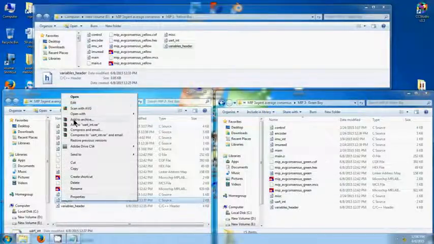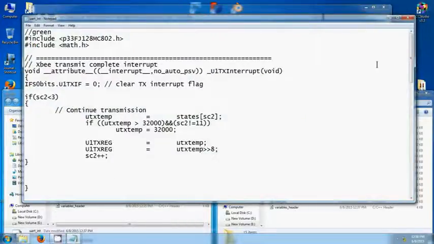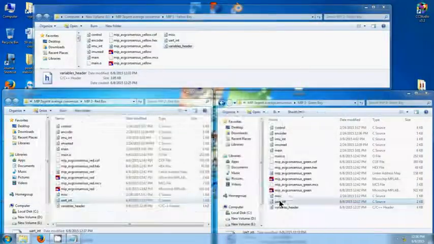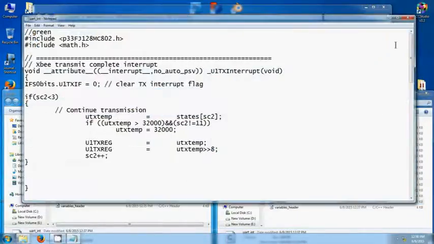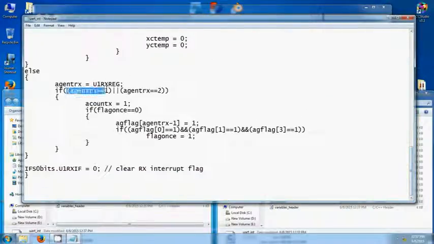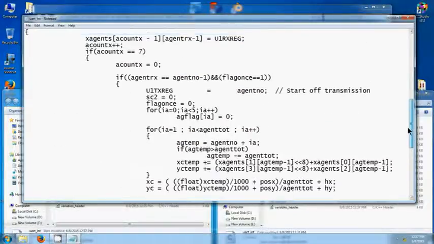But a small difference is that agent 2 will be looking for agent 1 and agent 3's flag, and similarly agent 3 will be looking for agent 1 and agent 2's flag. The rest of the code remains the same.